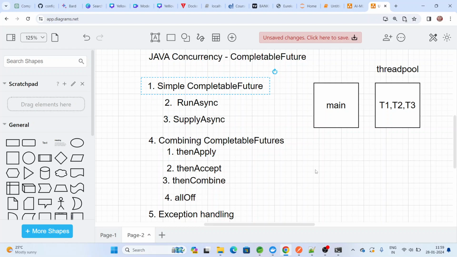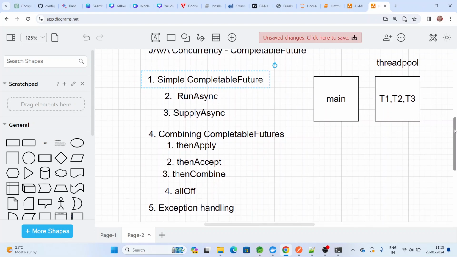We can execute those 5 lines using a CompletableFuture in an asynchronous way. We don't have to run those 5 lines only using the main thread. So how to implement CompletableFuture? It provides different ways of implementing it. Let's try to implement a simple CompletableFuture.